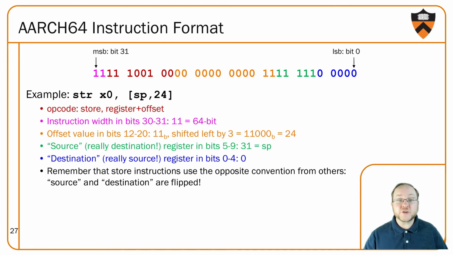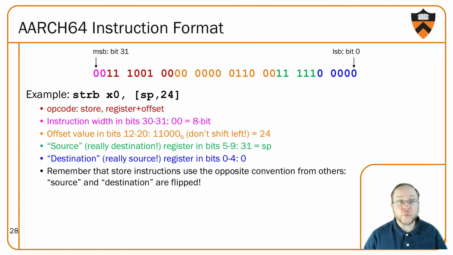So we know the address should be a multiple of 8 for good architectural alignment, and thus we can assume the address will have 3 trailing zeros. Thus we can save some bits by shaving off the 3 last bits in the offset, right shifting by 3. But if it's stored right shifted by 3, to interpret it we have to do the opposite and left shift by 3 to restore the 3 trailing zeros. So when we see this 1, 1 value, that's really 1, 1, 0, 0, 0, which is 24.